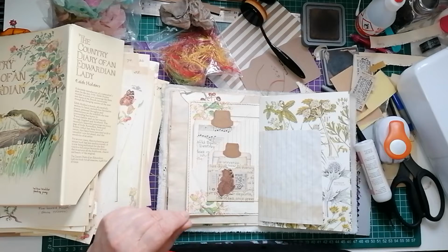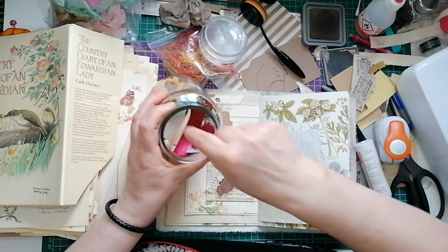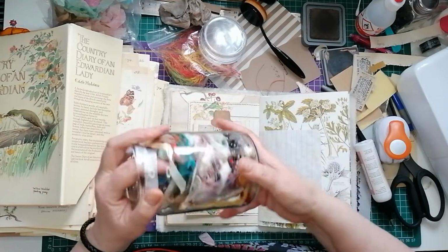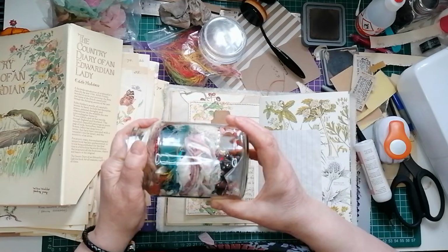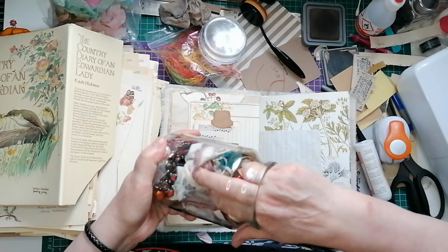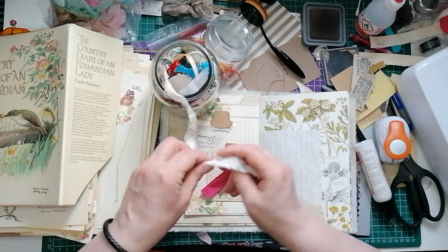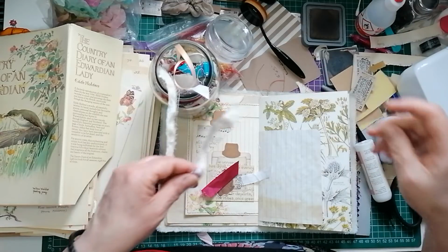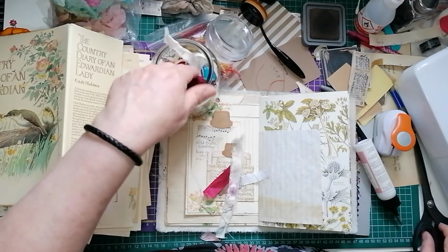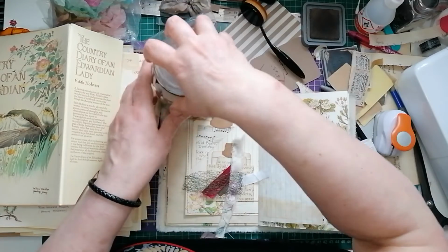So enter my jar of randomness. Sometimes I don't dig down in here, I just use what's near the top. What I need to do is tip it out and put it all back in the opposite way around, so I might get something different then. I think there might be a bit of the Edith Holden fabric down there, the one from the quilt cover I bought, not the one I've done the cover with. Yeah, this is from the Edith Holden quilt cover. So let's snip a bit of that off. Oh, we've got this. Do you know that? That's it. That's the one.